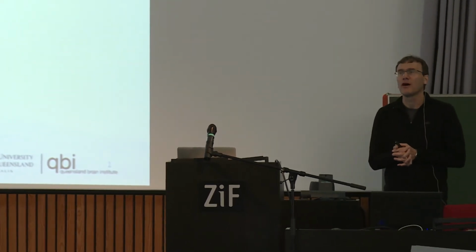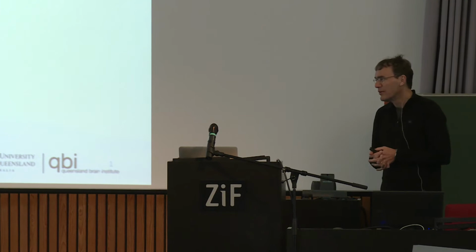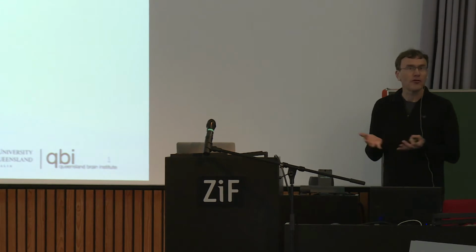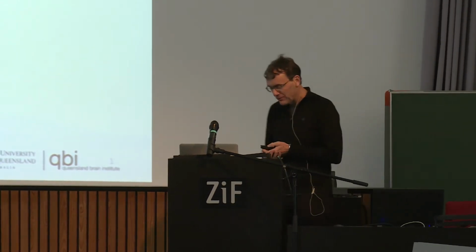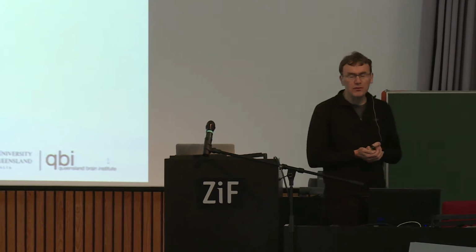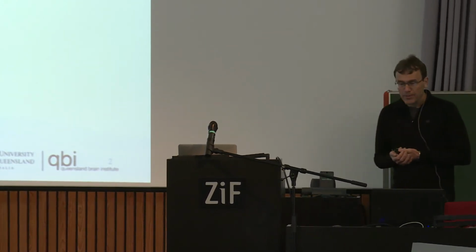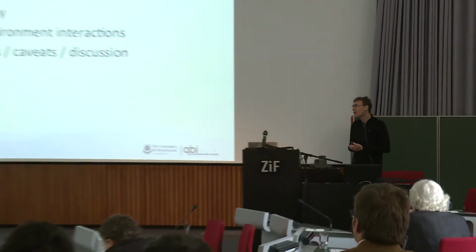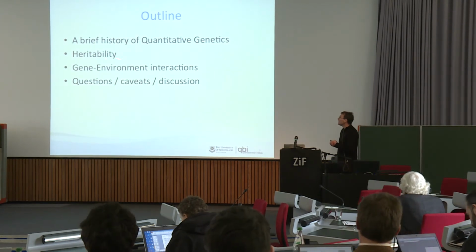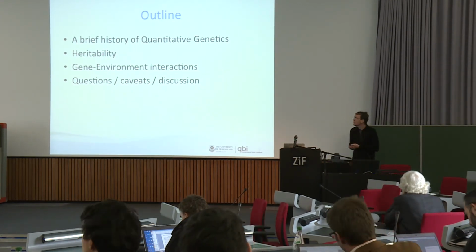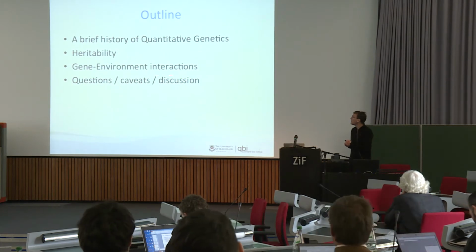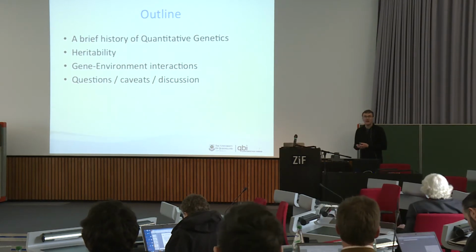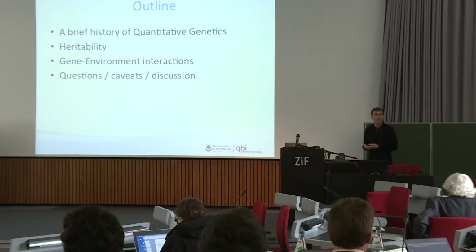We're not supposed to talk about our own research work, but about a lot of stuff that I really don't know anything about. Most of the speakers, of course, ignore this advice, but I'll do a bit of both. So what I thought I'd do is give you a brief history or overview of quantitative genetics and a quantitative genetics view on heritability or variation in the population, on individual differences, a little bit about quantitative genetics view of gene-environment interactions, and then end with some open questions and caveats and points for discussion.